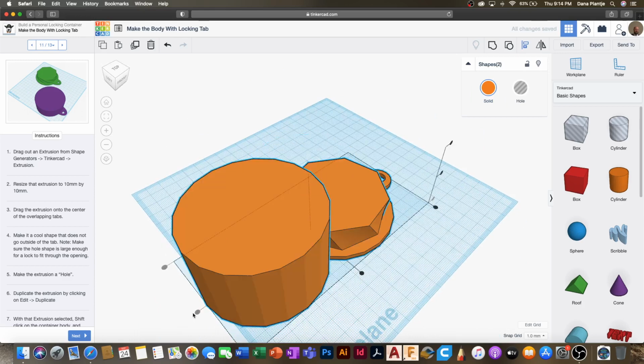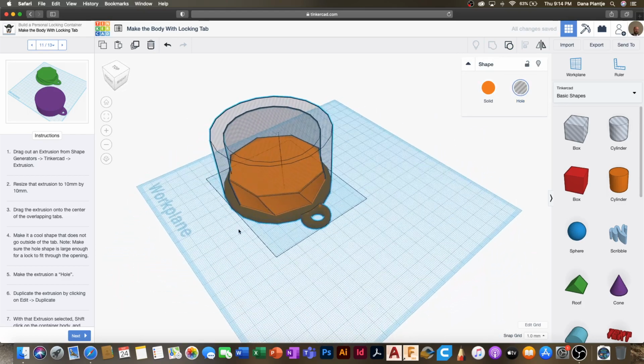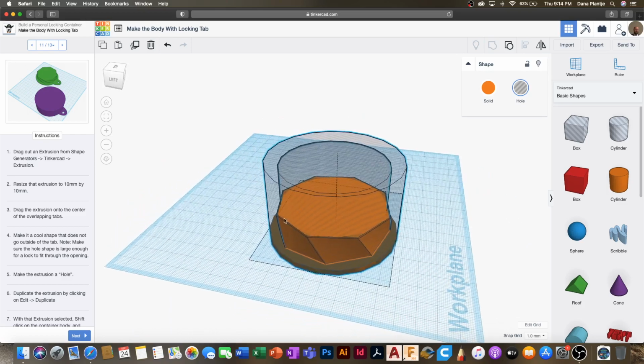The other thing that's nice with this too is that when I line these up again, so I'll center these front to back, I'll center these left to right. If I turn the base into a hole so we can see through it, you'll see that everything lines up. My lids line up, my tabs line up, the hole for the lock lines up, the threads line up, and because I made the threads in the base a little bit bigger, there's a little bit of a gap and it's evenly spaced all the way around.